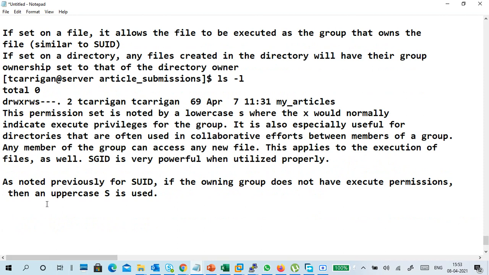But I will tell how to add these special permissions only, then we'll see.